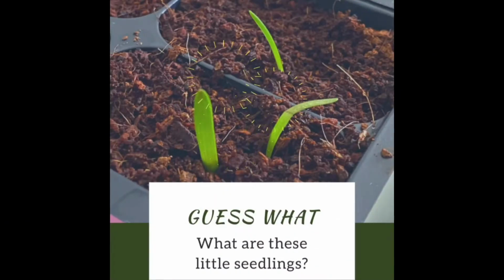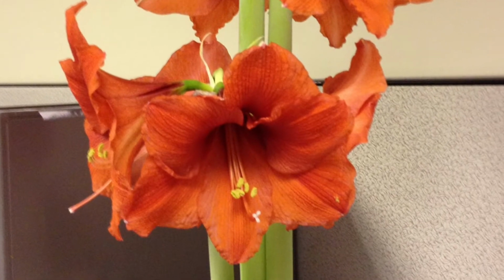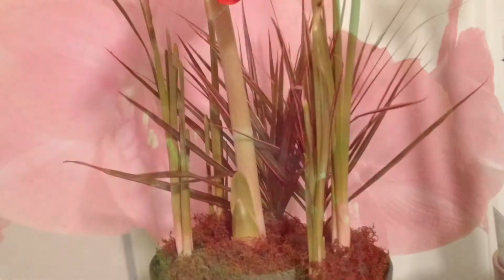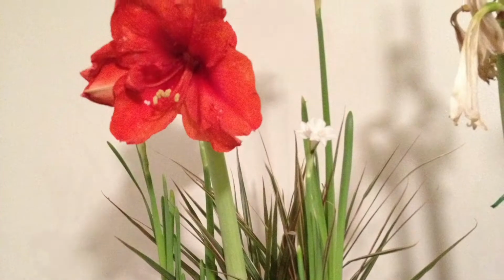Hey guys, I bet you don't know what those are. Those are gorgeous, gorgeous little what? Yep, amaryllis seedlings. Those beautiful flowers that we see around, I guess, late October, November, December. They're gorgeous. They make absolutely lovely flower arrangements, plant arrangements. It's just a joy to have around.